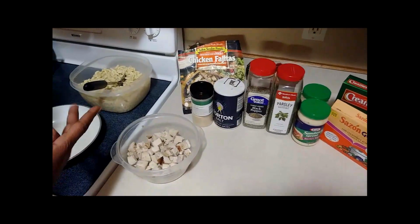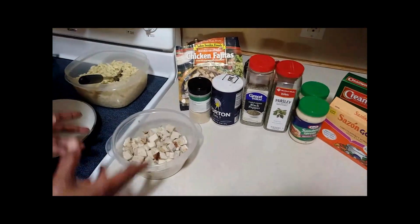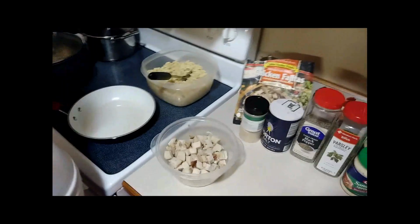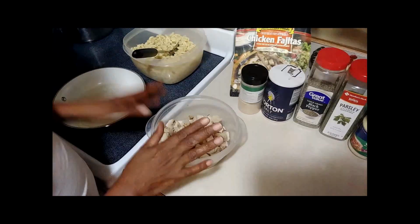But I'm going to do this chicken salad because my husband wanted a chicken salad. So I was like, okay, babe, I got you. I'm going to make you a chicken salad. This right here is one of the world's famous chicken salads ever. But anyways, what you going to need for this?